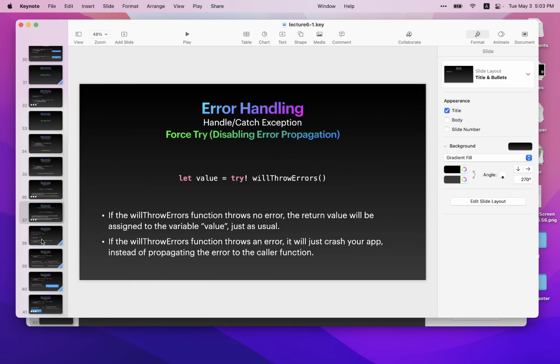If you just call the function, just go with the force try. Well, if it throws, it just crashes your app. As I mentioned before, in some special situations, you can use that to catch some fatal bugs in your app.